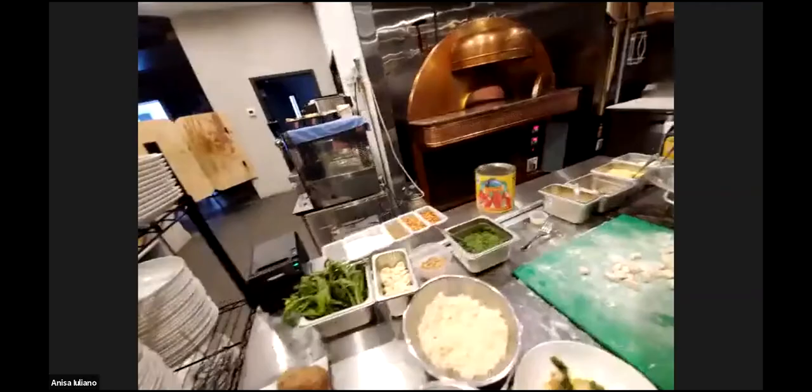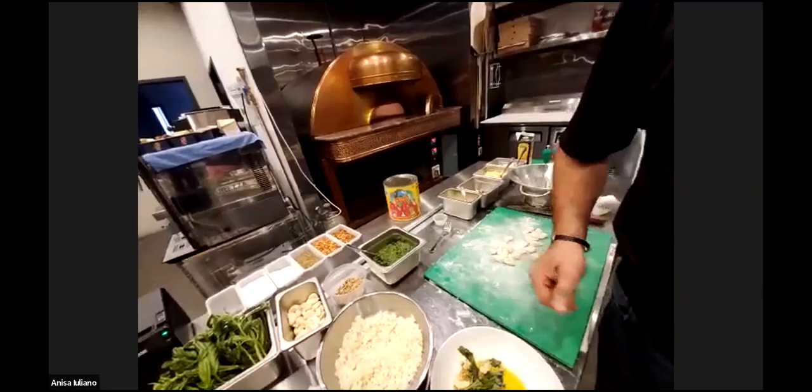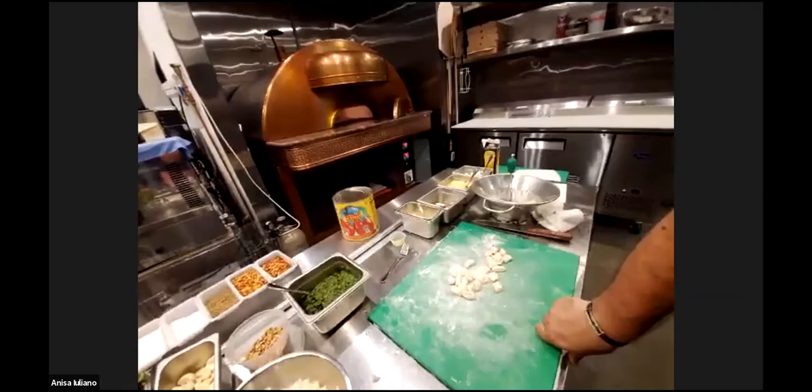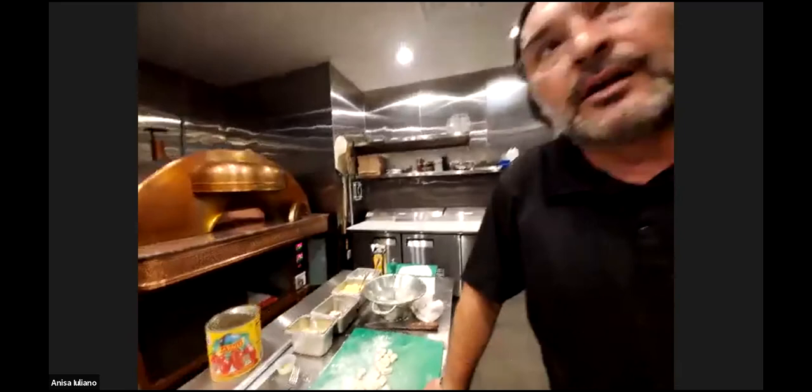Chef, we have a lot of questions. Are you ready for questions? Jennifer wants to know how much basil in the pesto. What is the proportion of basil in the pesto? One bunch of basil, you make one plate and a half. So one bunch, which is about 2 ounces, Jennifer, makes a portion and a half. It depends on how much pesto you like too. If you like a lot of pesto, you put a little more oil, a little more water when you cook.